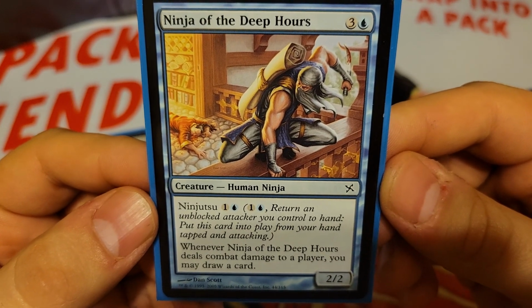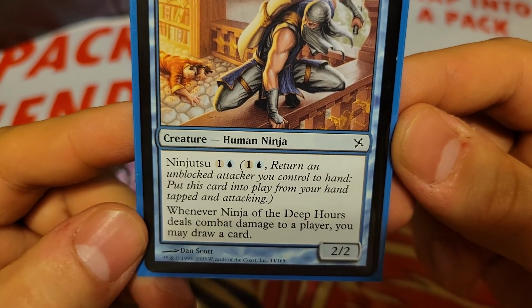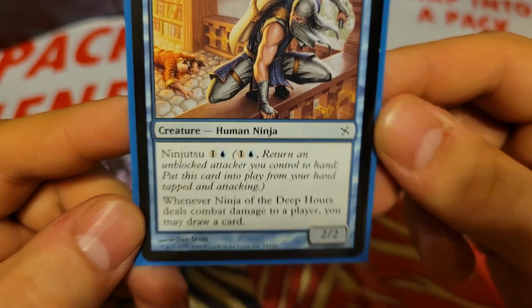We also have Ninja of the Deep Hours, 4 mana for a 2/2, with ninjutsu for 2 mana. And whenever he deals combat damage to a player, you get to draw a card.